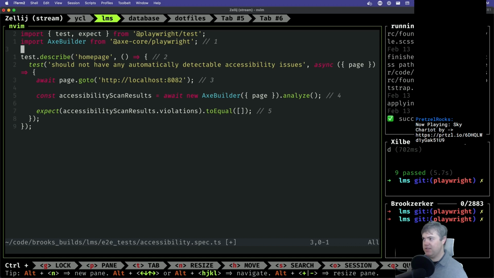Also, I don't need that. Okay, so we get the accessibility scan results by constructing a new Axe builder. We pass it the page and we run analyze. And then we expect there to be 0 violations.